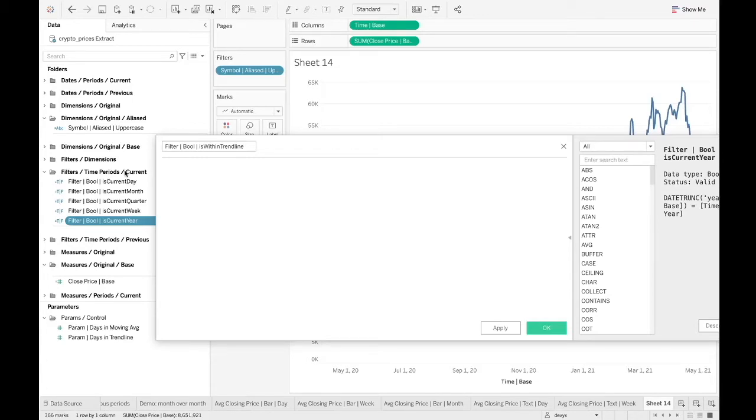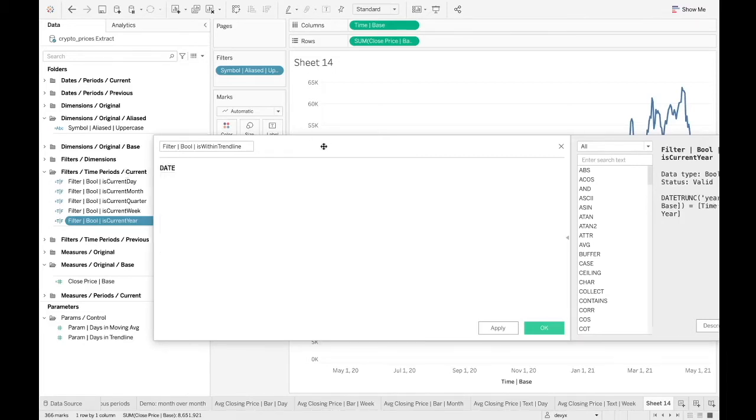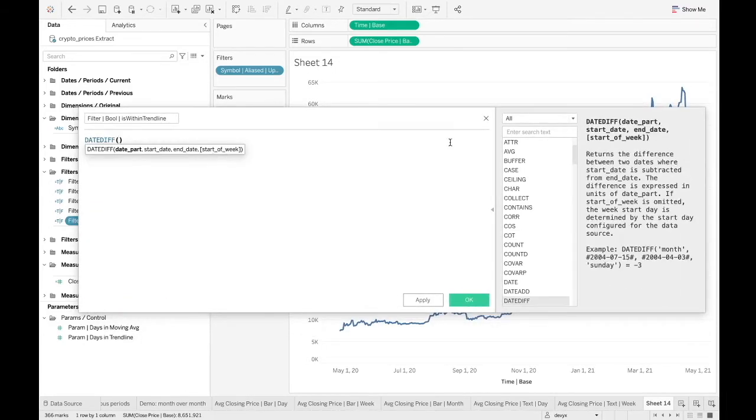And the way I'm going to do this is I'm going to say, let's do a date diff. A date diff function, you could read about it over here. What this is really doing is saying, all right, give me a date part, that's either day, week, month, quarter, year. Then if you give me two different dates, we can calculate the number of periods that exist between those two dates. So I'm going to pass in day as my date part. And then my start date, that's the earlier of the two dates. That's going to be whatever date is showing up in the data for any given period here.